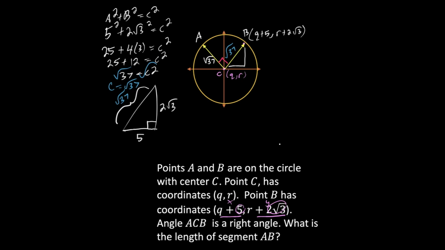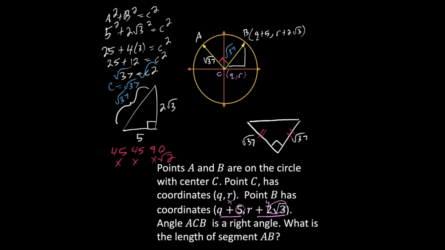Now what we actually have is a right triangle. It looks something like this. And it's got root 37 here, root 37 here, and it's got a right angle right there. So what we have here is something really special. It's an isosceles right triangle because these are congruent. You've got the right angle. And one thing you should know for the SAT is that all isosceles right triangles are 45, 45, 90 triangles. And if you don't know already, the ratio for a 45, 45, 90 triangle is x, x, x radical 2.